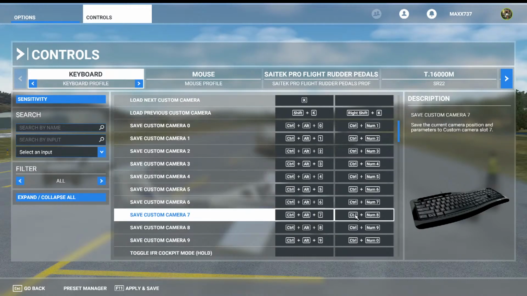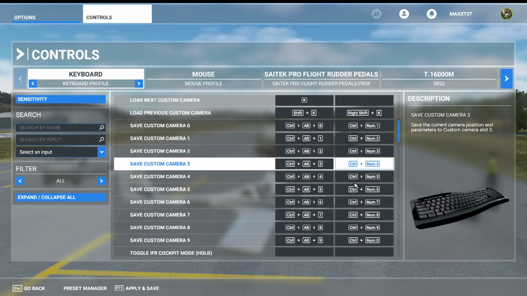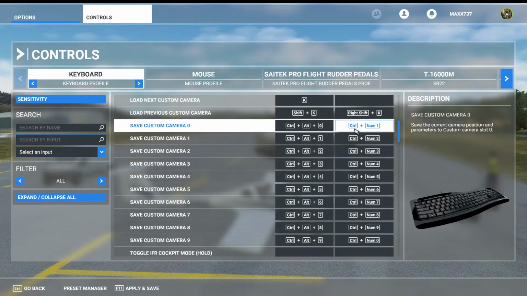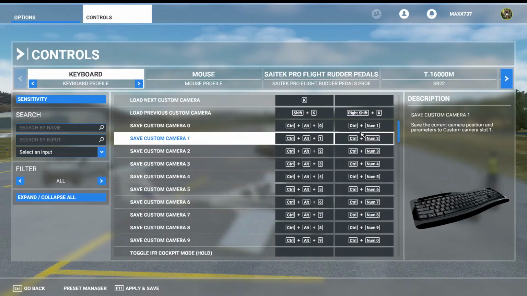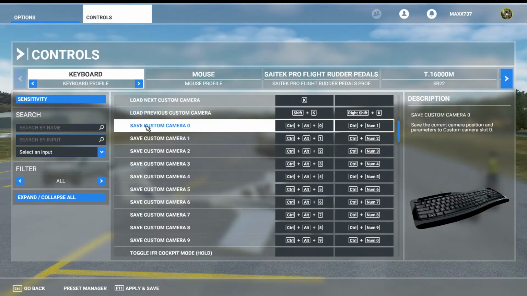By default, this side should be empty. I don't think that there's anything in here. If it is, go ahead and delete every single one of these. Delete them, delete them, delete them. What we're getting ready to do is program the keybind to save the views that you want. So once you find a first officer view, or a pilot, captain, pilot in command view, you want to save that view, these are the commands that you're going to have to use, or the combination of binds you'll use.